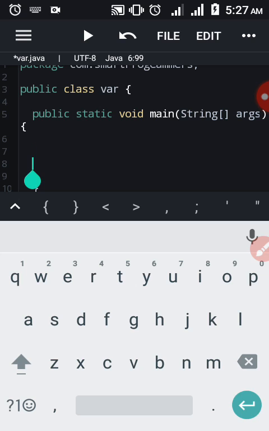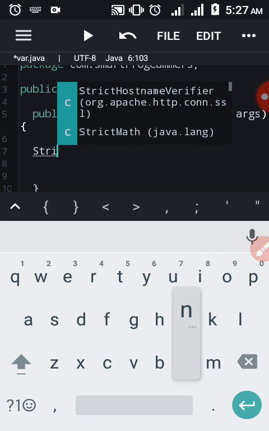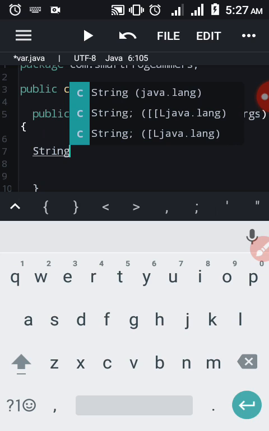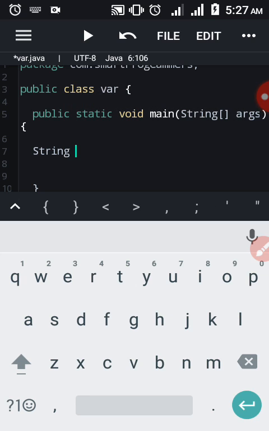In Java, if you want to store this message, since a message does not contain just a single character, it contains different kinds of words that make sense, you have to use a string. There are other variable types, but let's start with this message. So what I'm doing here is declaring the variable message.